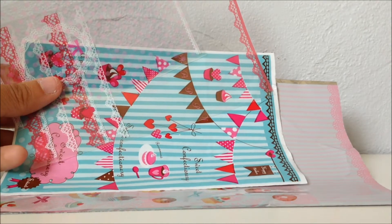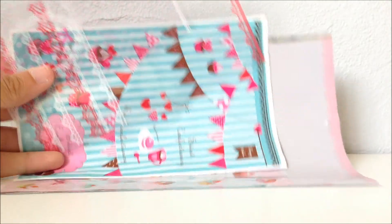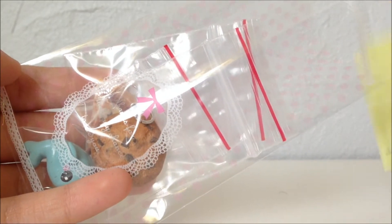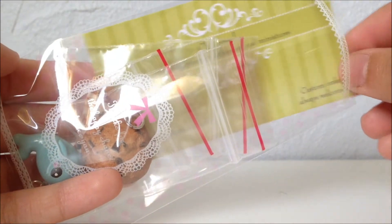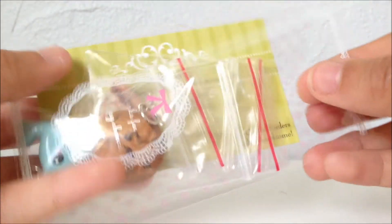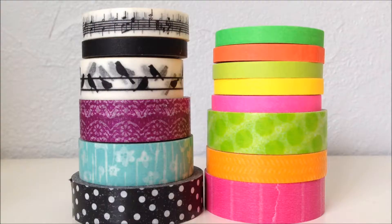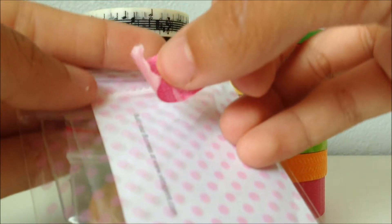I like to put all of the things that each person bought in a decorative bag, and I keep a variety of sizes. After putting them all in a bag, I like to include one of my business cards and just slip that right in, so they always have my email address and contact info in case they would like more. I like to seal the bag with a pretty strip of washi tape. Washi tape is a type of paper tape you can buy at Michael's, local craft stores, or online, and I just take a little strip and slip it right across the back to keep the bag closed, and it also looks really, really nice.